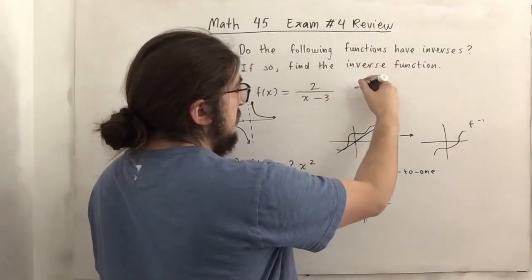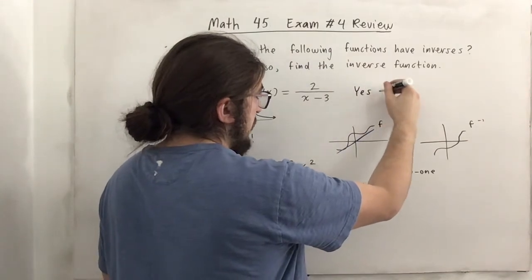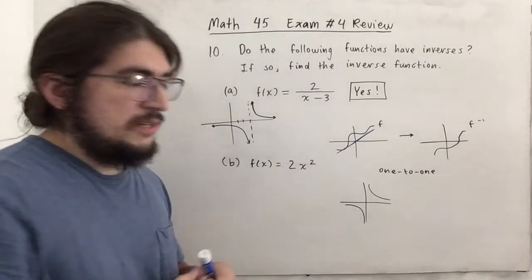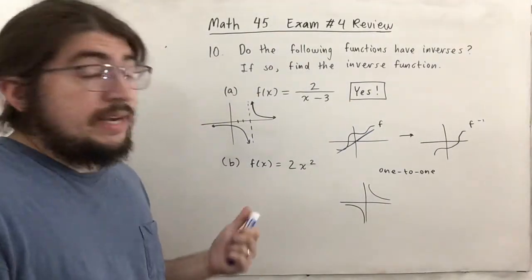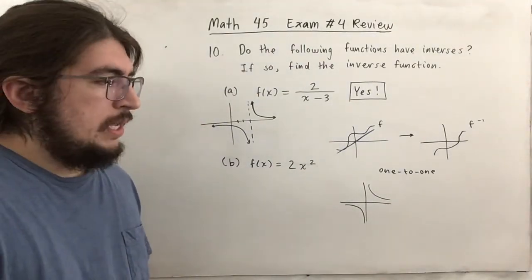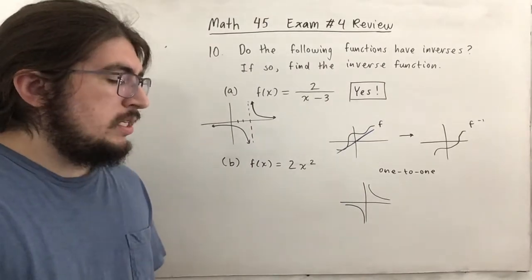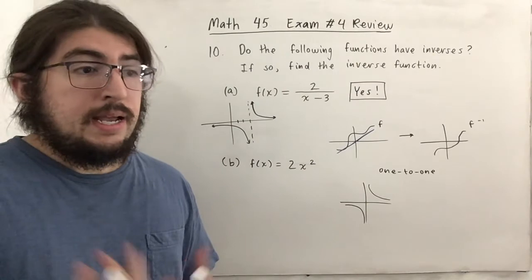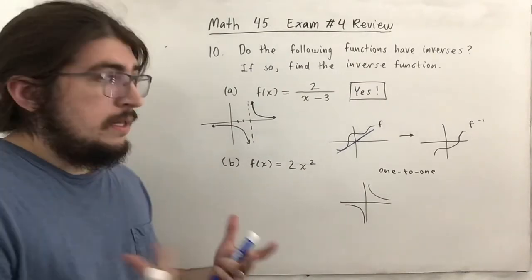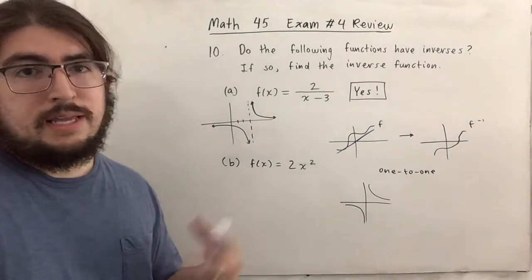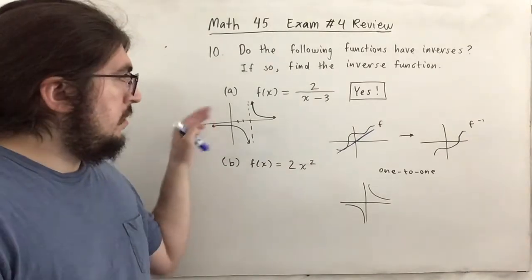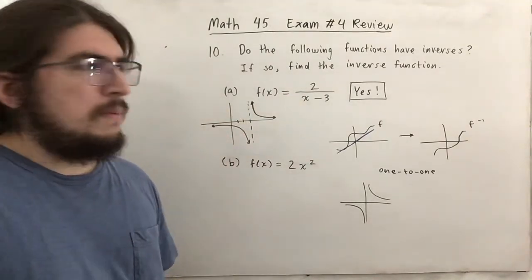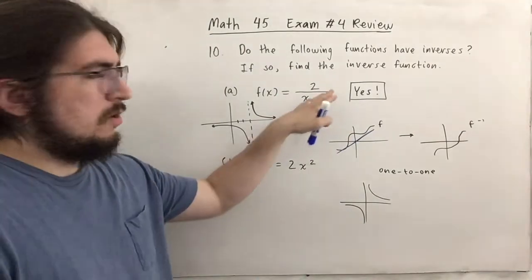So does it have an inverse function? Yes, it has an inverse function. So I guess that's our first answer. But now what? Well, now let's find it. How do we find an inverse function? This is interesting because if you wanted to, you can just jump into the process of finding the inverse function, and if you get something that's not a function, then that tells you that the answer was no, actually. But graphing, if you can, and seeing that it's one-to-one, is I think probably an easier thing to do just to get a quick yes or no.